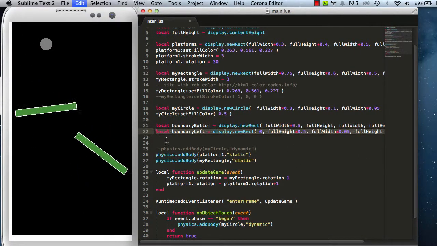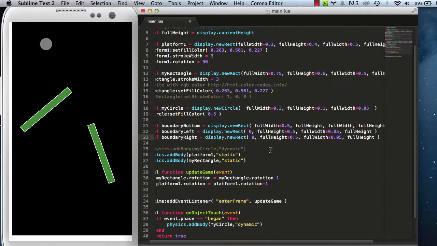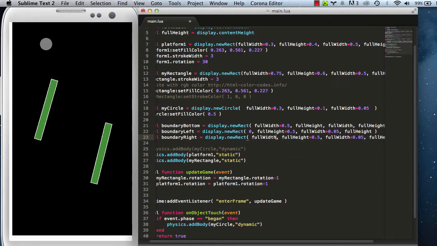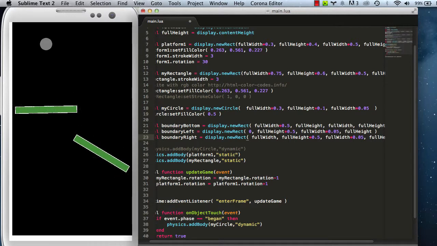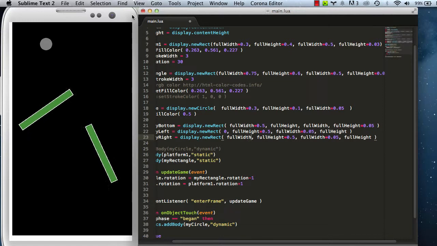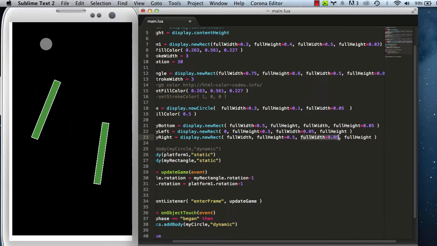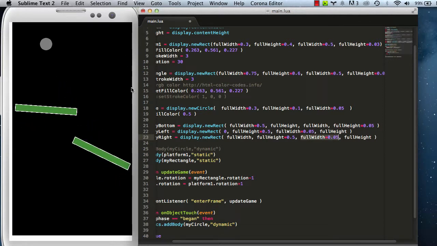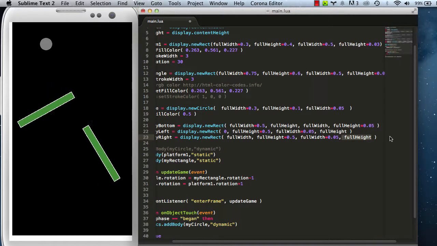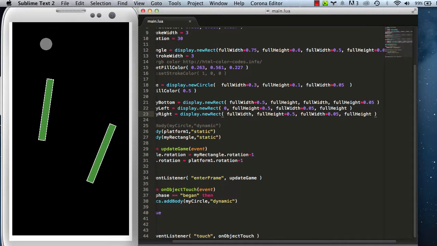And the one more, the right boundary, that one should be on the far right hand side, so that should be the full width of the screen. So the right hand side value, the y value should be the same in the middle here, the width should be the same as well, so quite thin, and the height of the platform should be the same, full height. So let's save that, and so we've got boundary boxes now, which is great.